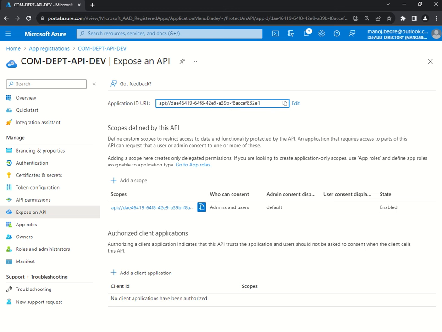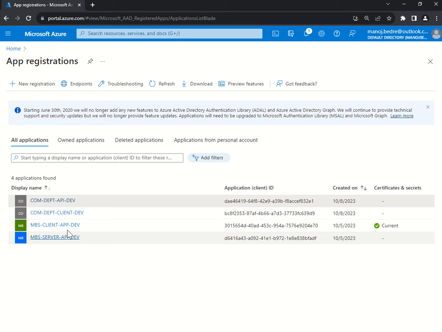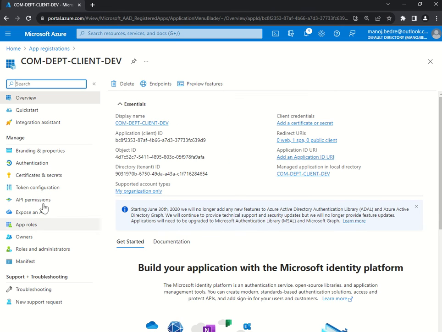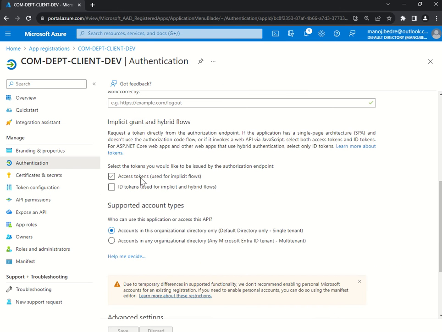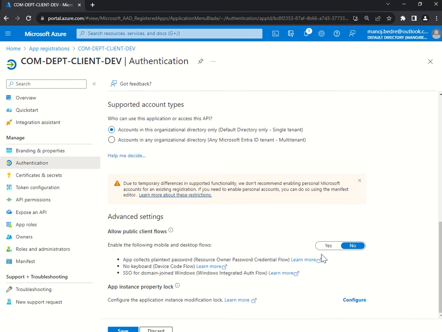Here we need to go to the client application. So this is the client application registration, and under authentication I have not enabled what kind of token should be returned after successfully authenticating and authorizing. I have to select both access token and ID token, then only the server will return the token.